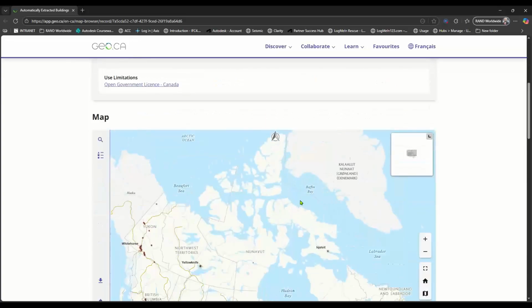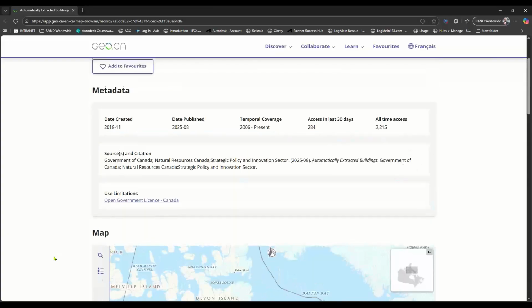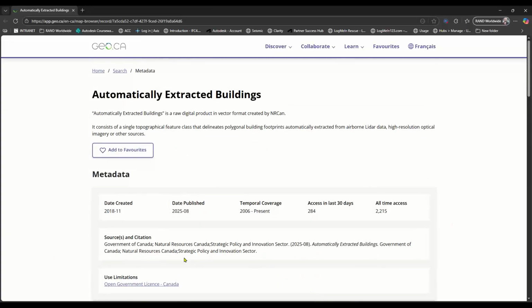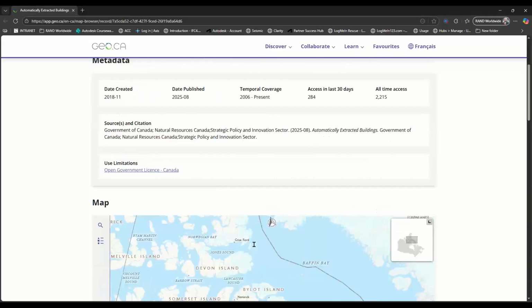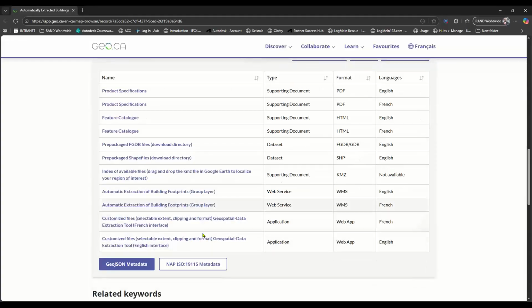Again, each country has its own licensing and data policies, as you can see. This is from the Government of Canada. Talks about different packages. So do the due diligence, explore the data, spend some time on it.